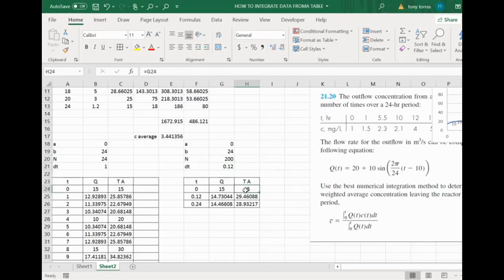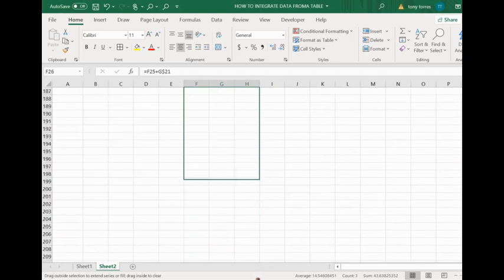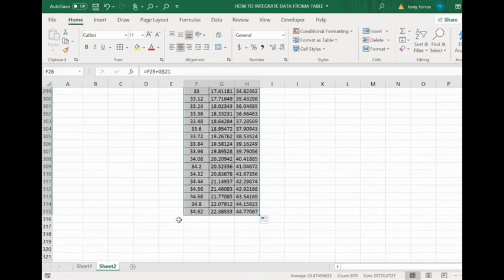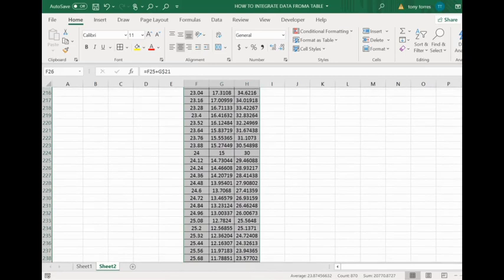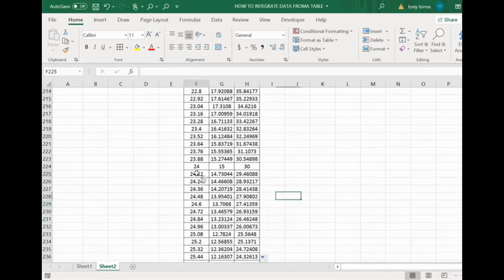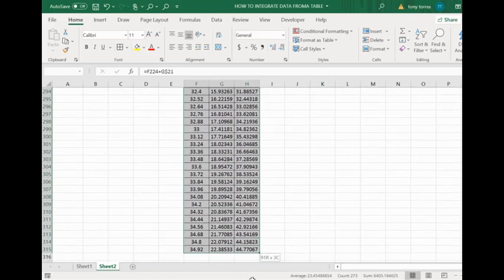So let's be sure that everything looks good. And this had to be multiplied by 2, and so for this one, except the last one, obviously. When I hit the 24 on the time, you don't need to do anything else. Let's check this one, that is looking good. G21, yep, G21, perfect. So we drag this down a little bit until I hit the 24 on the time. That's going to take a while. Let's see how we're doing. Whoops, I think that I overdid it. Sometimes that happens. Oh, here we go. All this you just clear. You got that content.